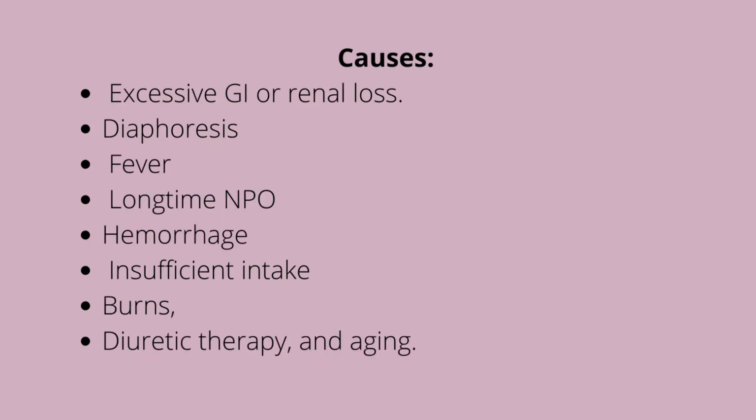Some causes of fluid volume deficit include excessive GI or renal loss, like diuresis, diarrhea, vomiting. We could have diaphoresis. Somebody could be having fever, being on long-term NPO status, hemorrhage, insufficient intake, burns, diuretic therapy, as well as aging individuals. Aging individuals have a low sensation or a low threshold of thirst, so they are really not aware when they're thirsty and when they need to drink more fluids.